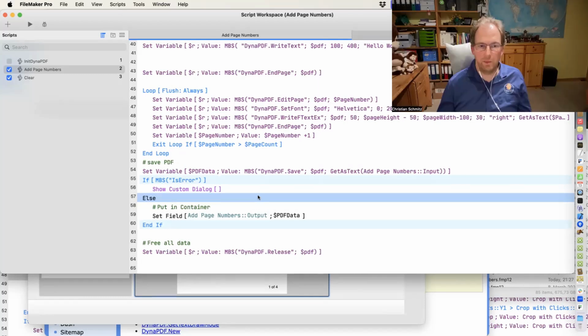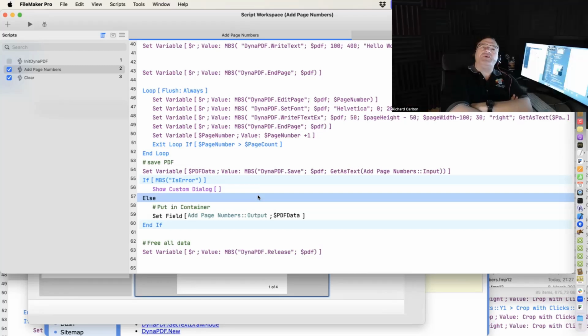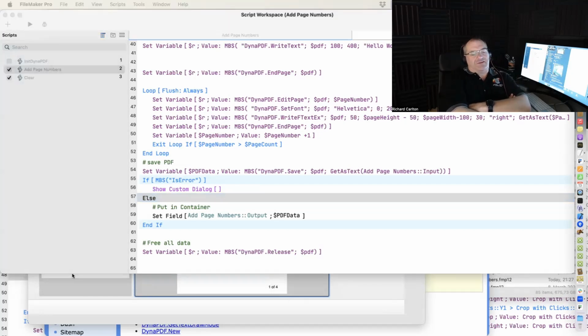So we have a lot of people using DynaPDF to post-process the PDFs made by FileMaker, like adding clickable links, adding additional pages, adding text on top. I hadn't thought about that. Makes perfect sense, augmenting a PDF in FileMaker with extra goodness inside. All right. Questions about this? This is for Jesse, but everyone else.